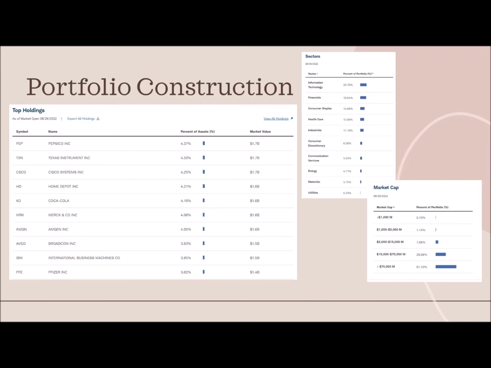But just wanted to point out the top names in this portfolio, and you can see where this construction based on the criteria that we talked about is leading. And it's leading to a very large cap focus, relatively familiar names. These are just the top 10 holdings, but the top 10 holdings do make up almost 40% of the overall portfolio, and then you've got 90 other names in here that make up the rest. So it is relatively top heavy.